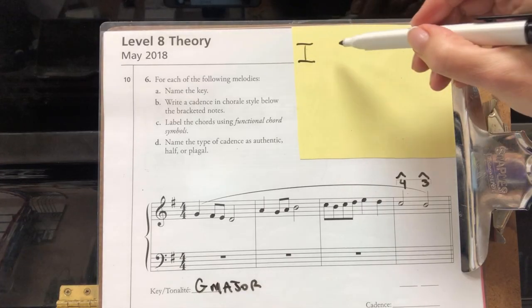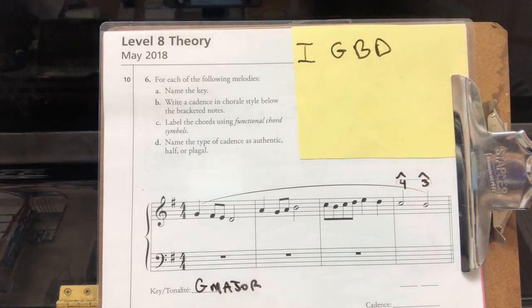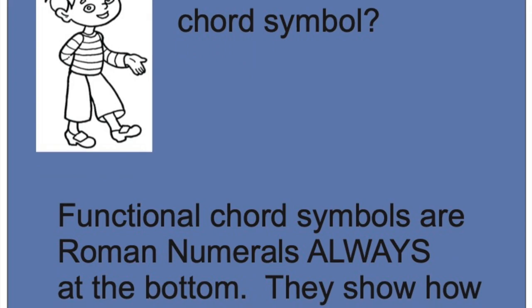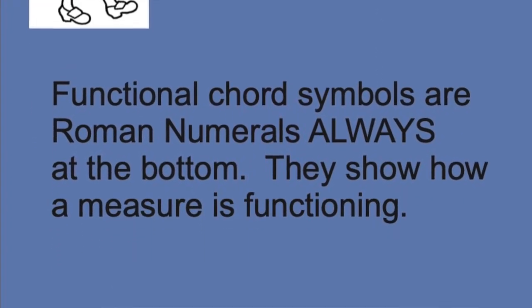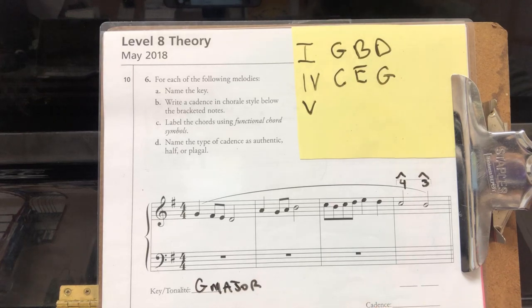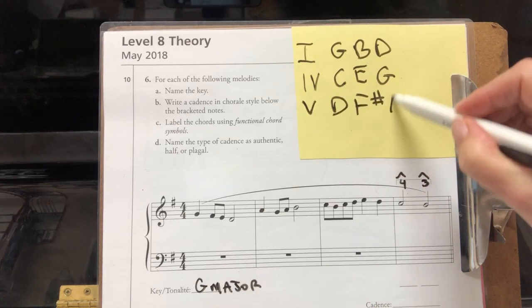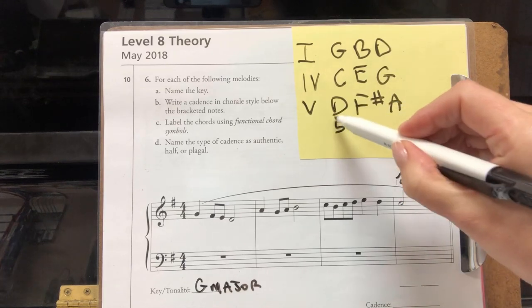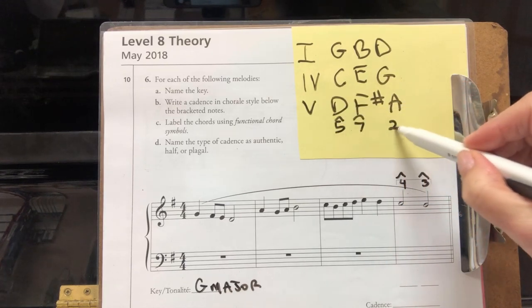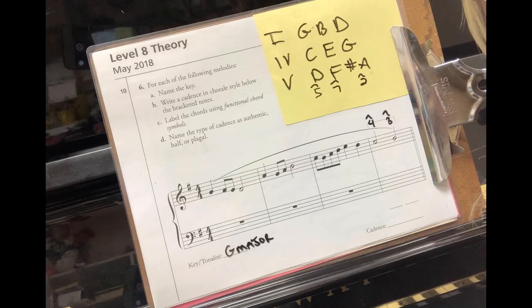All right, now we know for sure it's G major. So the tonic chord is G, B, D. What's 4 notes up? G, A, B, C. C, E, G. What's 5 notes up? G, A, B, C, D. D, F sharp, A. So remember, that was the 5, the 7, and the 2. This also helps when you start doing melody writing as well.